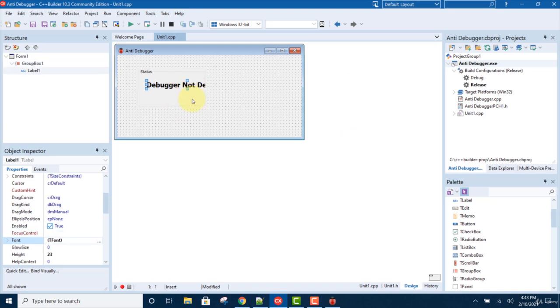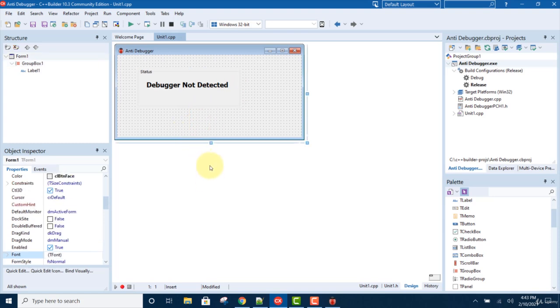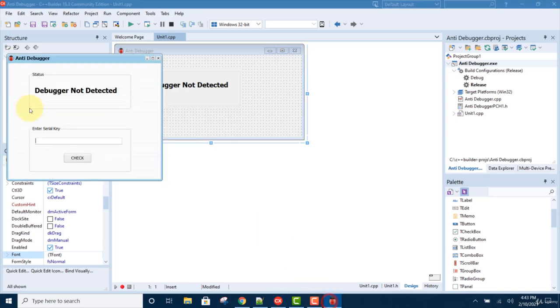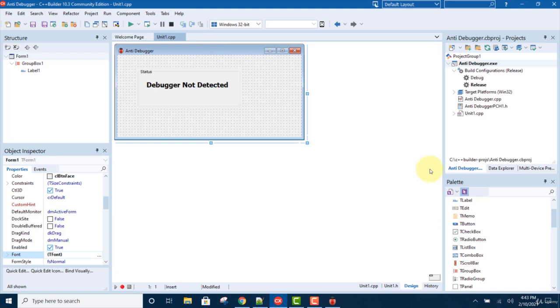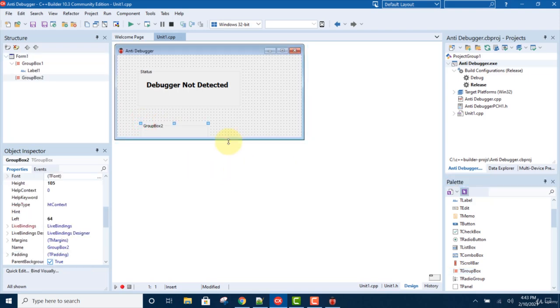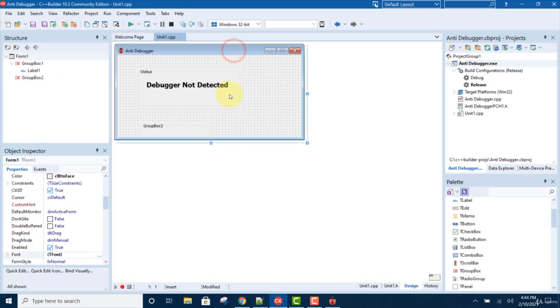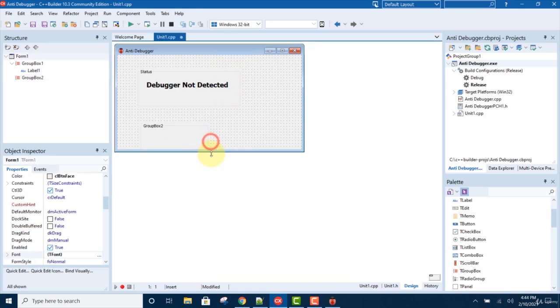Readjust the position a bit and click on the group box and drag to increase the width. Now we are going to add another group box down here. Enter hierarchy group box. So go down to the palette on the right again, select the group box again, click inside the form. So we are going to increase the size of the form, so click on the form and pull the resizing handle down.